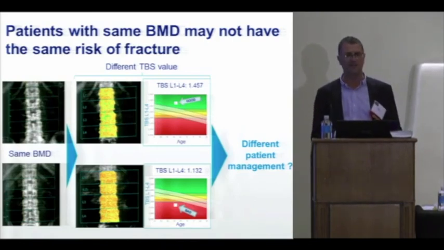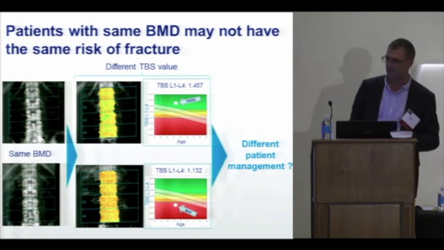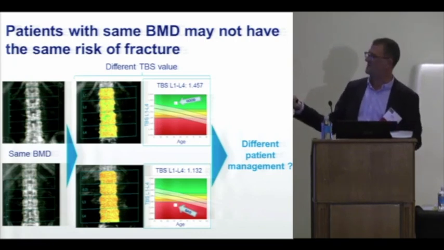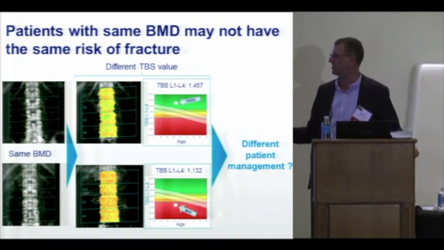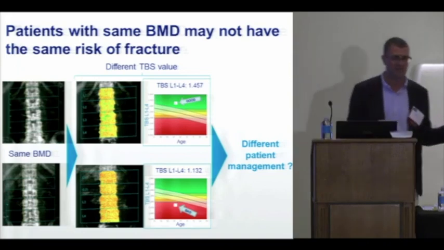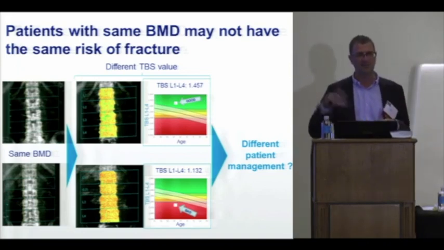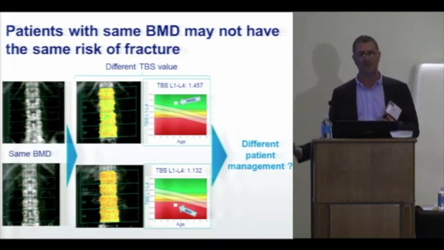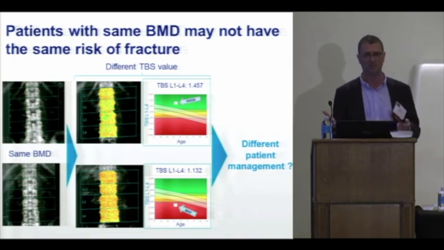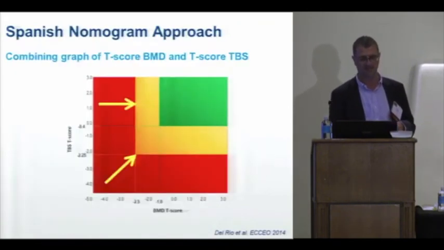So the question is, if you have patients with about the same BMD, but quite different bone structure and texture, so one has a good structure versus a bad structure, would you manage your patient differently? Now, given the level of evidence behind it, obviously, if you have a patient who is highly degraded versus normal structure, then that will influence your decision on what to do.